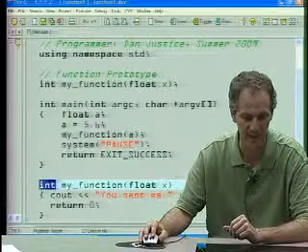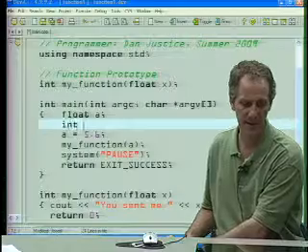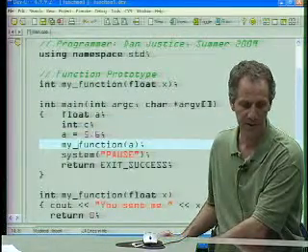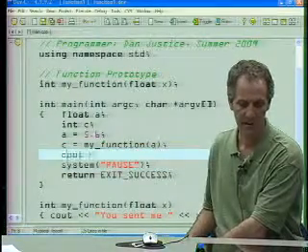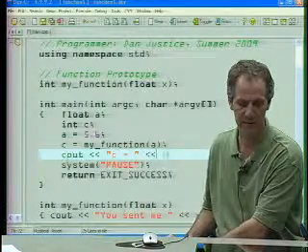So if I wanted to have another variable in my main, call it c, I could have said c equals my function a, and then I'll print c to the screen after I call my function.